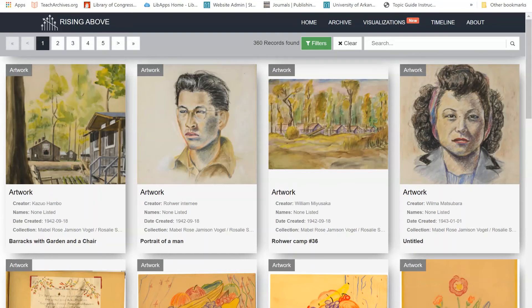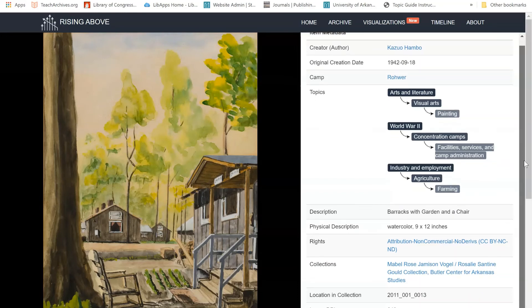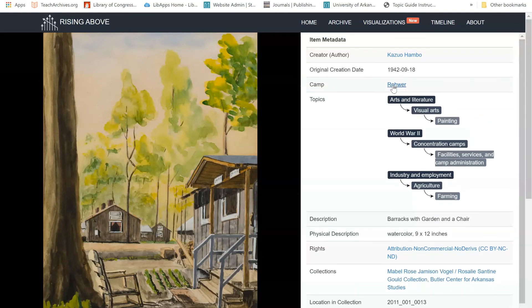Now let's look at an item. When you click on an item in this project, it will give you some standardized information regardless of what type of item you select. When I click on this painting, I can see the artist's name, the date it was produced, and the topics under which it has been categorized. I also get a brief description of the physical object. I'm given licensing information, so I know how the item can be used, and I also see some information I'll need to use in my citation of this item in my research. Clicking on the hyperlink text in blue would link me to any other materials included in the collection that are by that individual, come from a specific camp, fall under a specific license, or are from a particular archival collection.